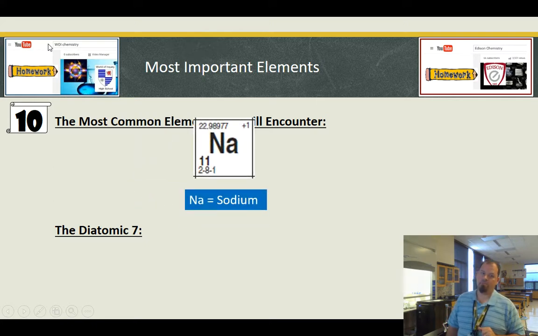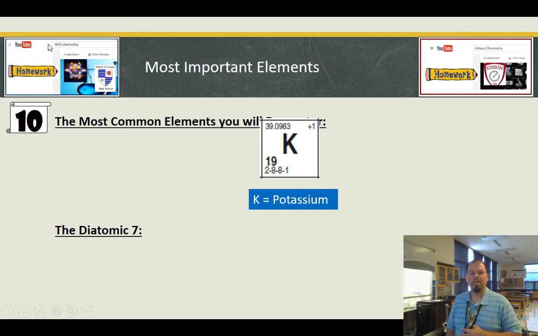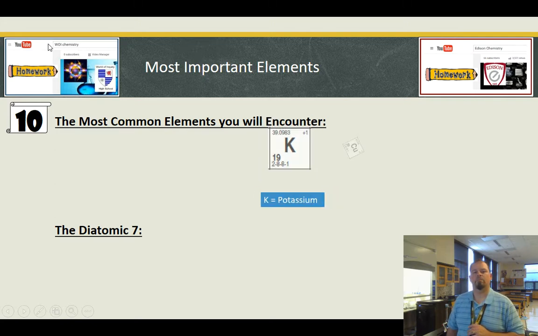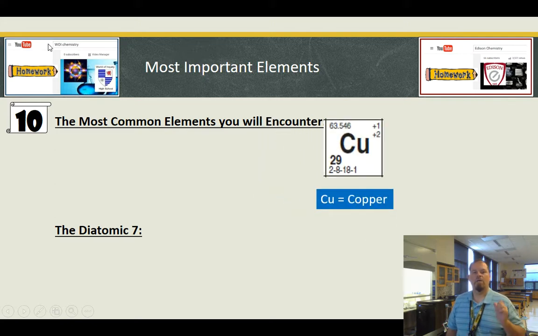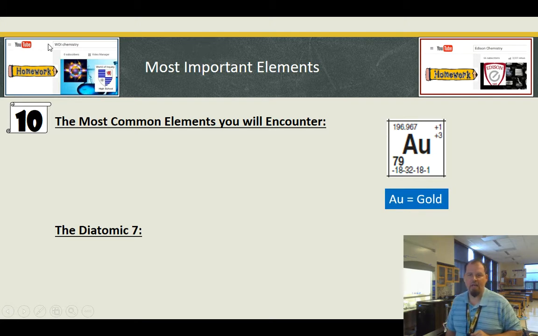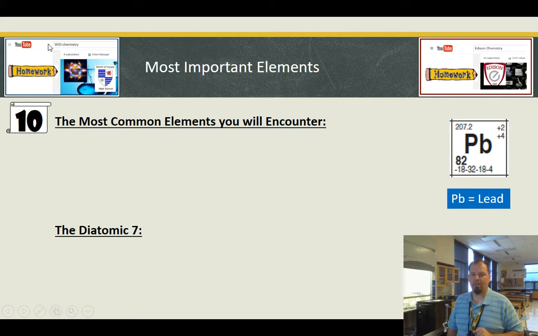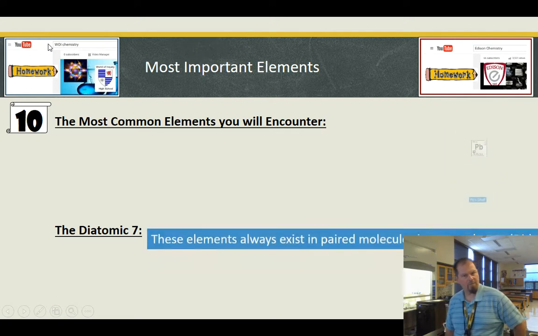Na is sodium. You've heard of sodium chloride. Most of you put it on your French fries, or it already comes on your potato chips. K is potassium. Those we eat bananas for. Copper is Cu, element number 29. Element 79, Au is gold. And Pb is lead. I just wanted to put some of those out there because they're kind of problem elements, as in their symbol doesn't match their name perfectly. So it's good to know those ones and kind of commit those to memory.